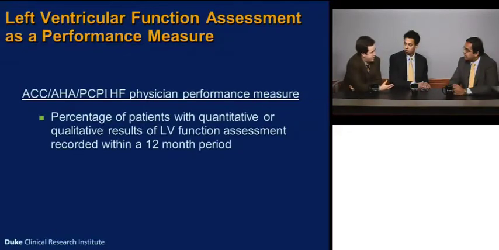But I think here, in terms of having expansion of that, it's still really a hotly debated question. Should that be expanded, and should physicians be rewarded for such care? Right now, it's not really clear how important this would be in terms of improving outcomes. So that's something that still needs to be investigated.